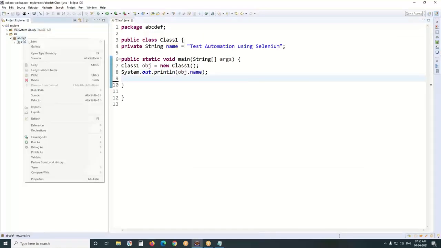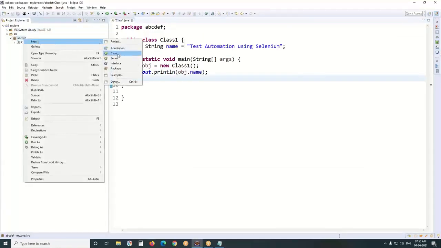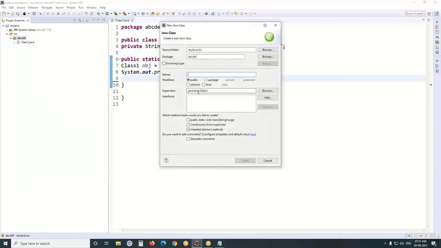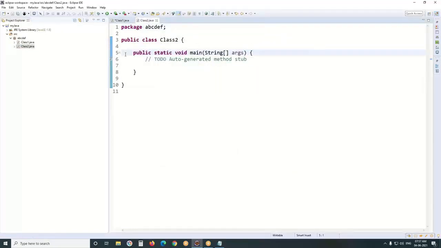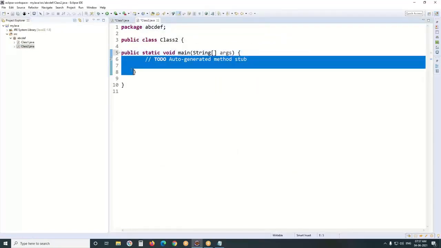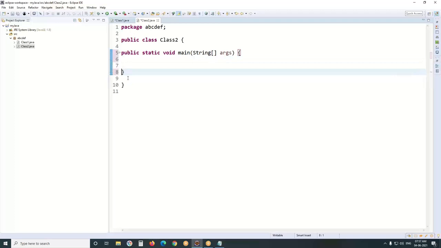Suppose create one more class in the same package or another package. Class 2. Next, inherit these two classes. Class 2 extends Class 1.